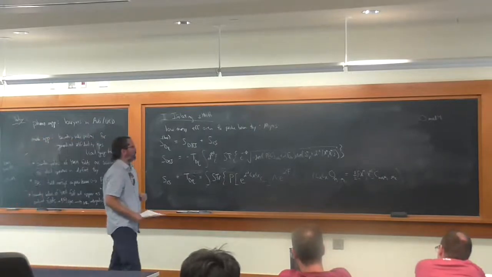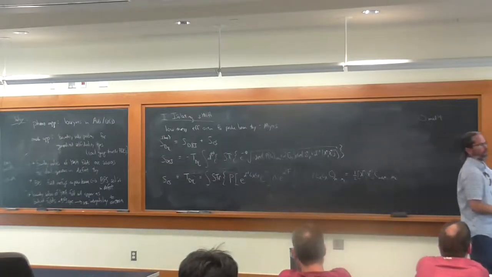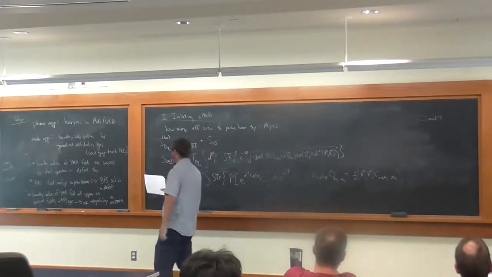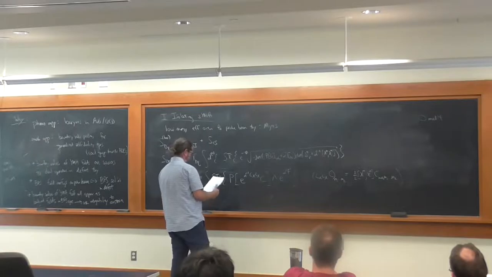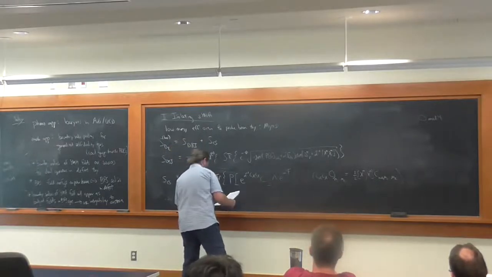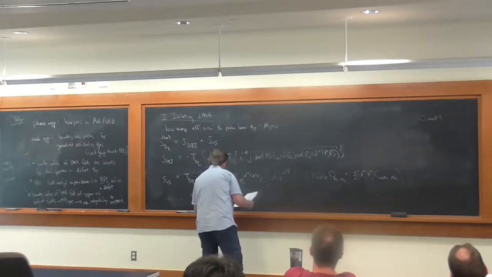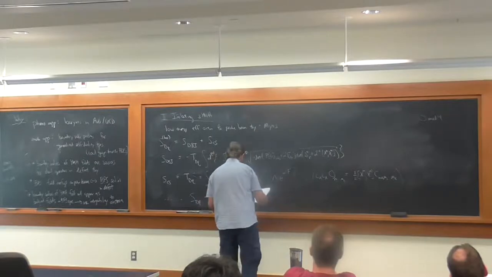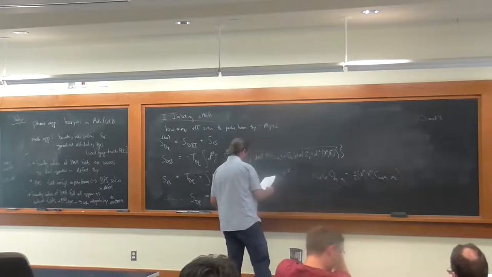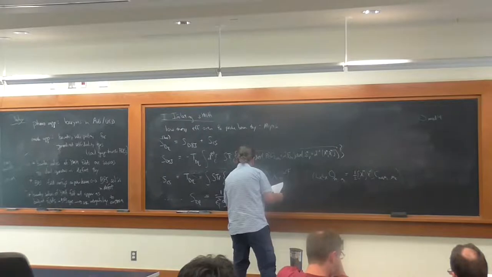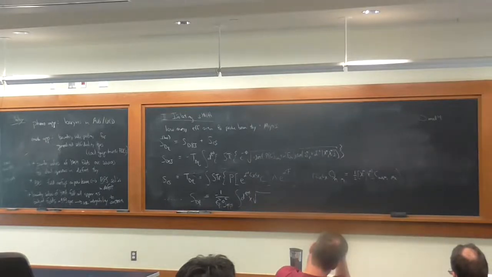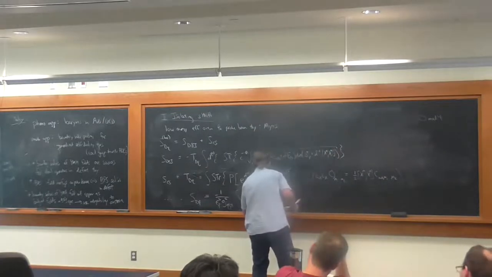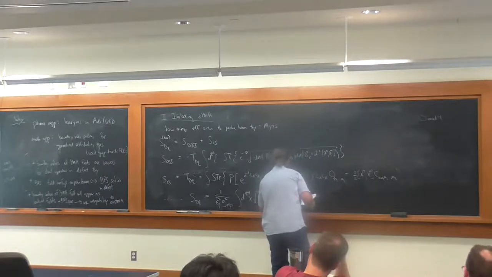So what I want to do is plug in this background. This is the background that we're trying to expand around. I'm not actually going to do that, but I'm going to tell you the form of the result. So what happens after some work is this. Introduce two different couplings, epsilon_p and g cubed, p squared. Here we've got the induced metric on our Dq branes. Got some explicit factors.